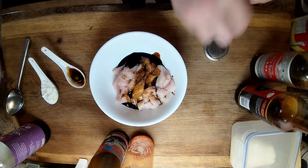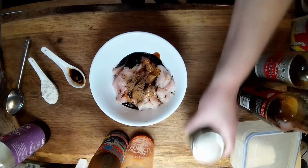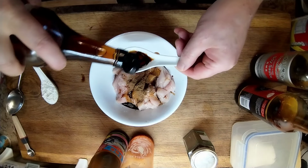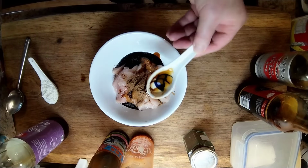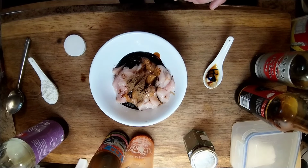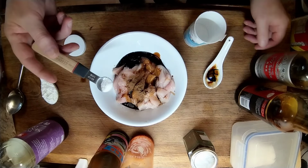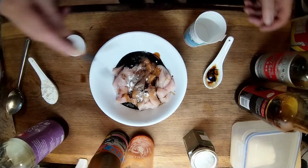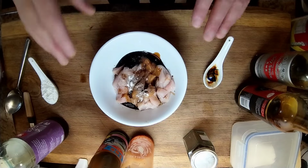Also, we're going to add a good pinch of Chinese five spice powder. We're going to add 1/2 tablespoon of sesame oil. And we're going to add 1/8 teaspoon, if that, of bicarbonate of soda. Put too much of this in and it will taste horrible, but this really makes your chicken nice and tender. Okay, so that's less than 1/8 teaspoon. That's all those.